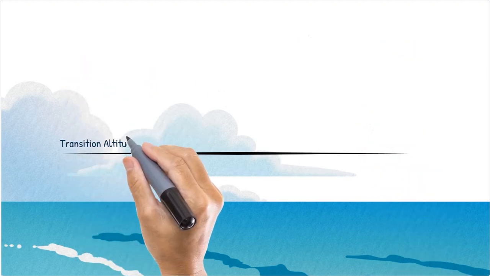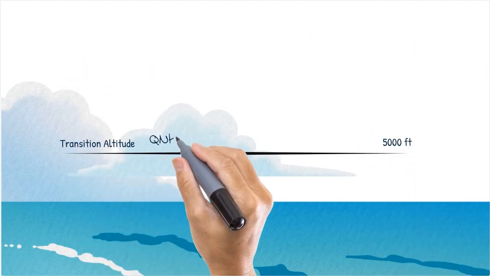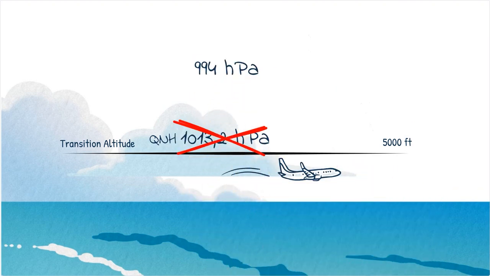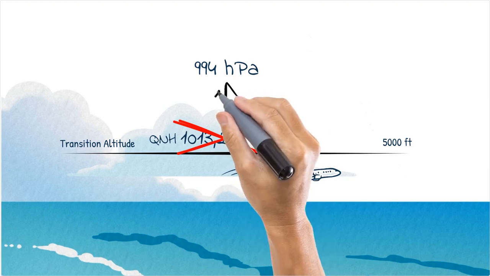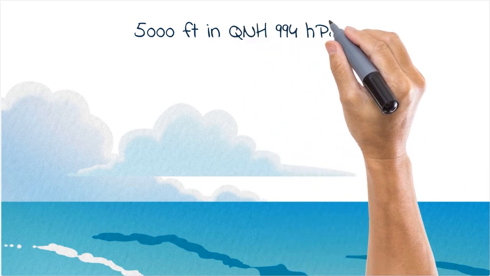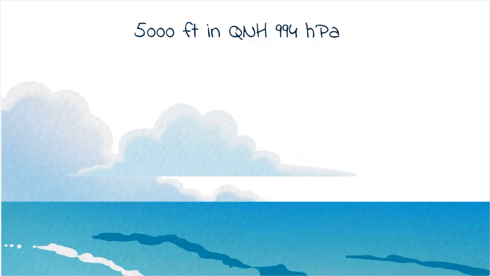But what happens when the air pressure drops? This time our QNH is down all the way to 994 hectopascals. This means that the reference level is higher since air pressure value drops when we go up. Now we need to determine what is that 5,000 feet in our current QNH compared to the standard pressure 1013.